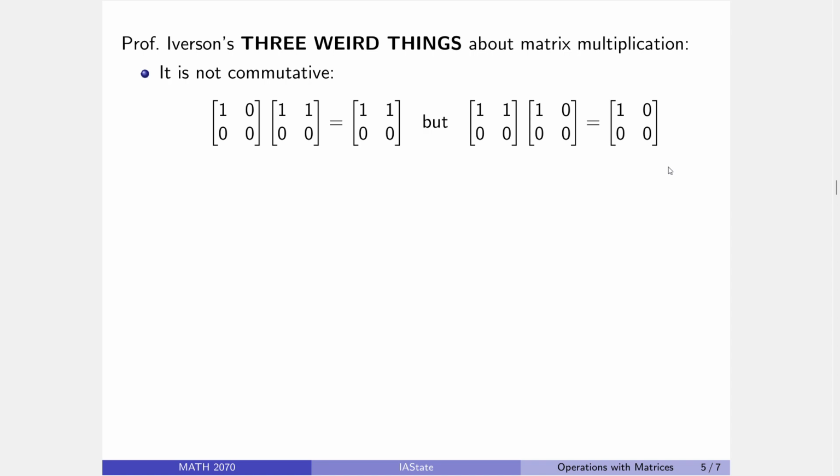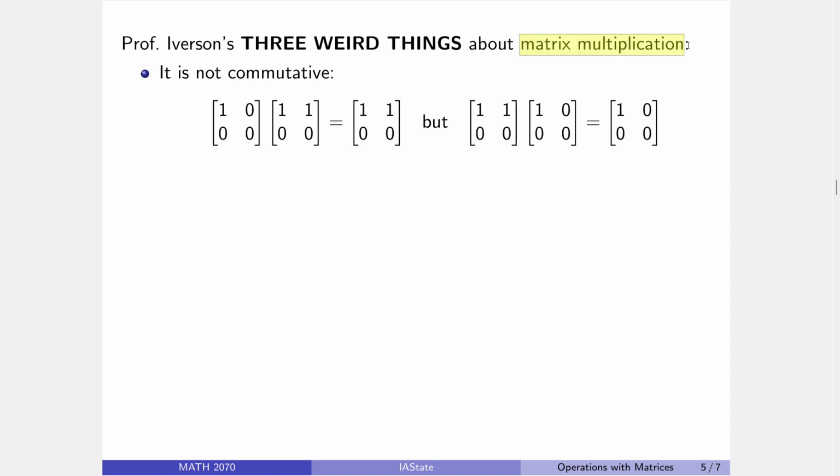So the first weird thing it does, which we've kind of already seen, is that it's not commutative. A times B and B times A are not necessarily going to equal each other. Now, that's really obvious when A times B is defined and B times A isn't, as we just saw, but it's possible that both A times B and B times A are defined, but when you do the multiplication, you get different things. So matrix multiplication failing to be commutative is probably one of the most famous examples of a non-commutative operation that is of incredible importance.